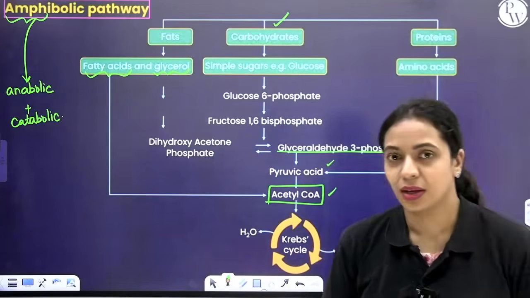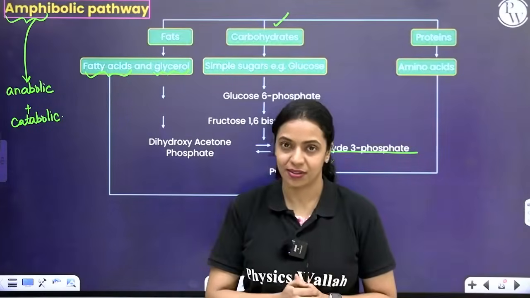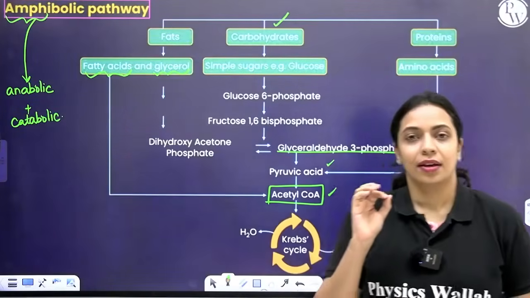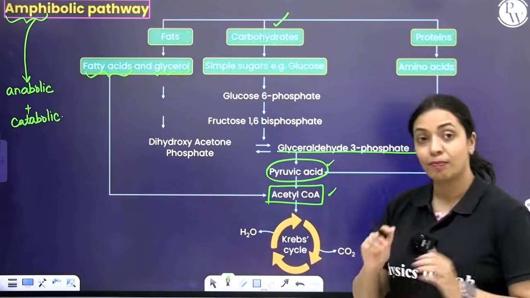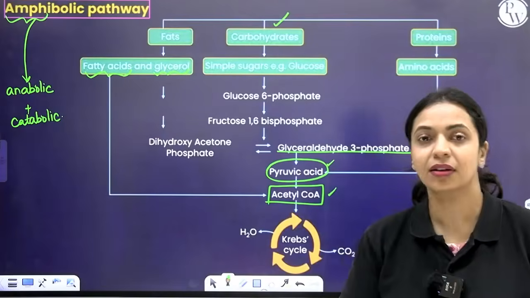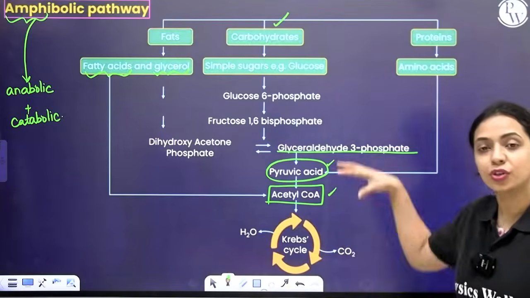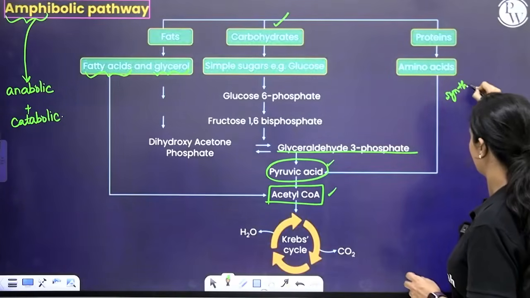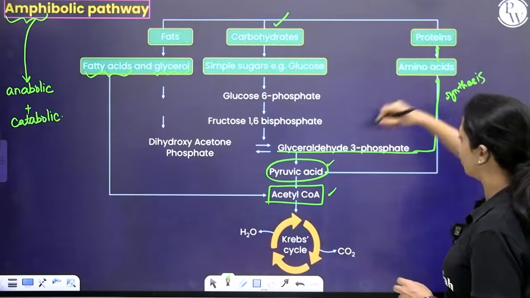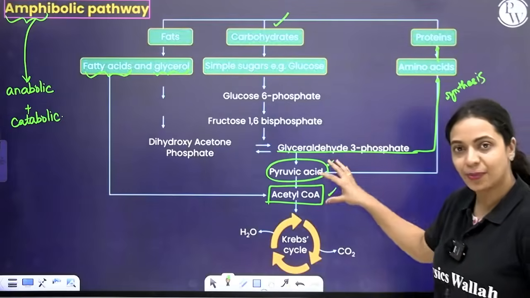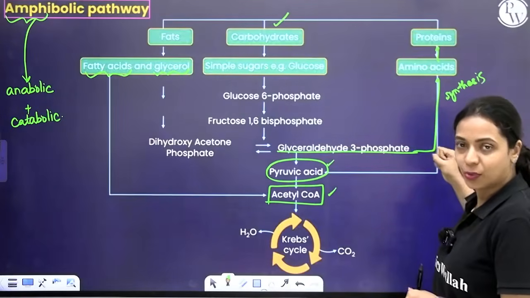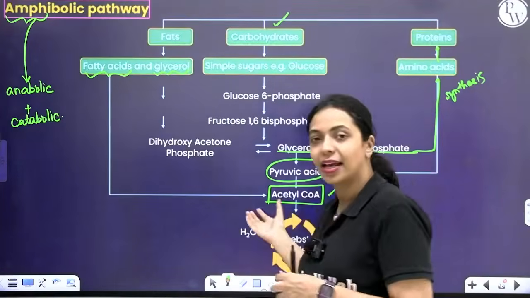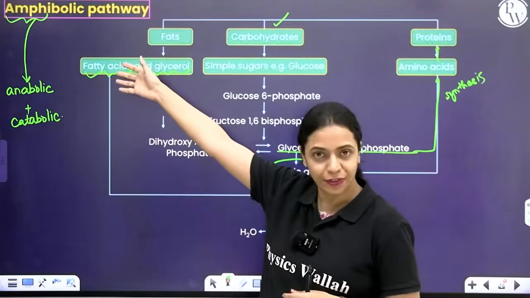Okay. Now, if a cell requires proteins, amino acids have to form, amino acids have to join, right? At that time, the pyruvic acid that is produced here may not enter the mitochondrial matrix. It may be withdrawn from this pathway and utilized for the synthesis of proteins. If it enters the mitochondrial matrix, it will get broken down. But this same intermediate can be withdrawn from the pathway and used to synthesize something. Whenever something is getting synthesized, what do we call it? We call it anabolism.